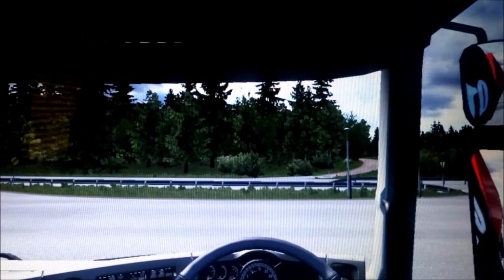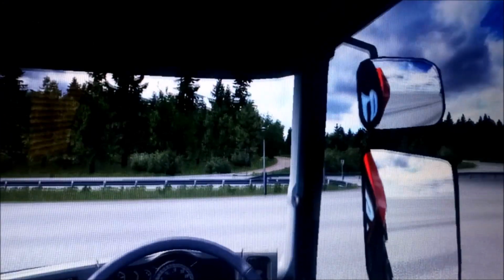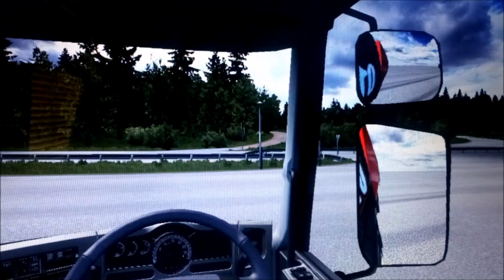Pretty decent visibility actually, out the windscreen and out the mirrors, so you can tell from the driver's side and the left hand side, which in my case is my blind side.